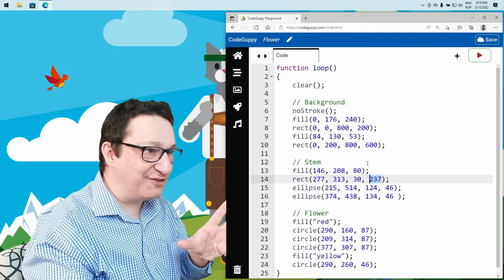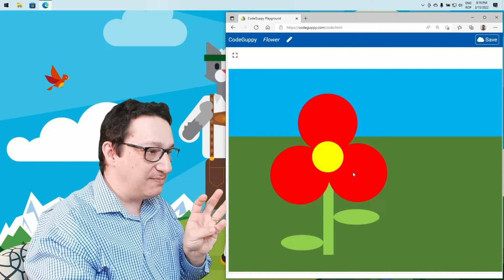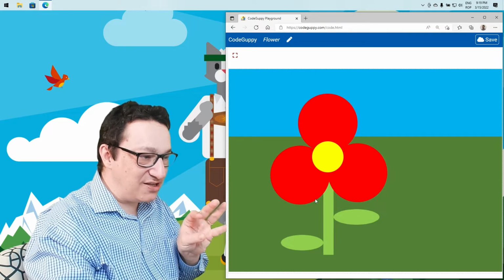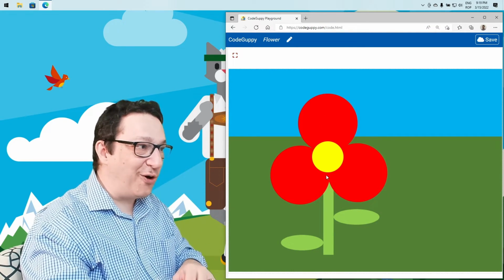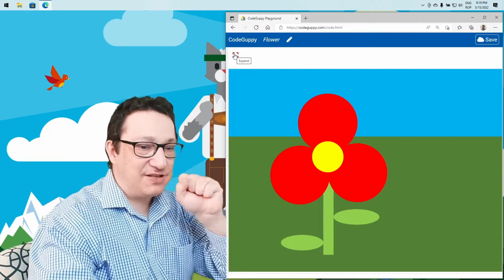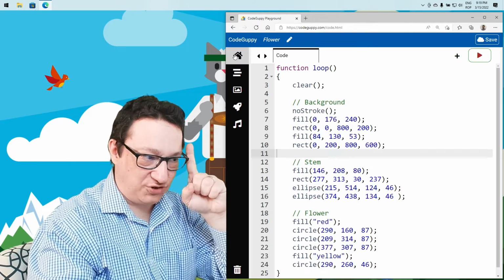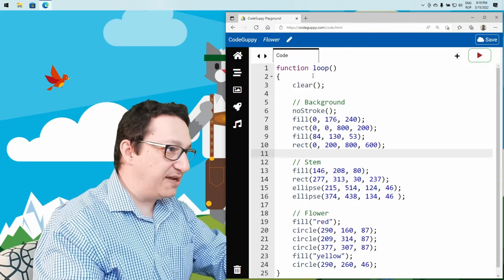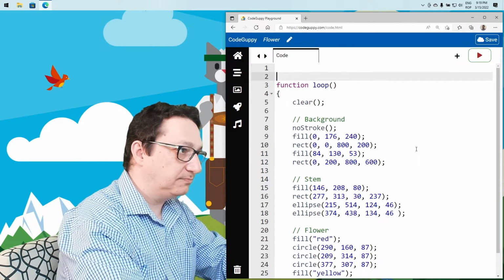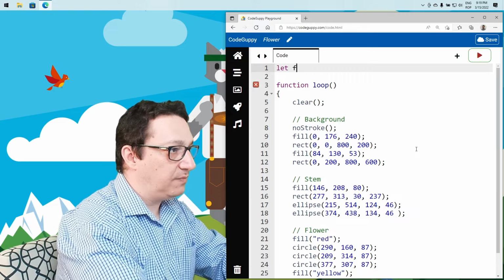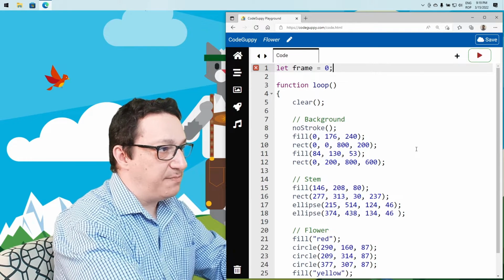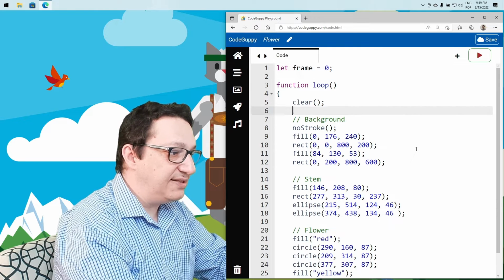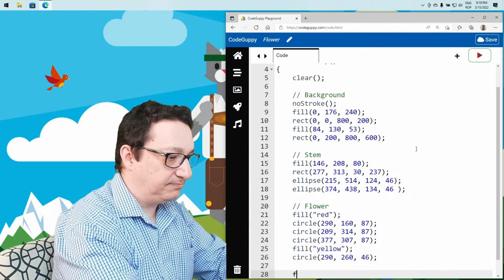How can we vary also the stems, the petals, and the leaves when we draw? So perhaps for this one we should take a different approach, and I'm thinking to introduce a variable here, frame, that should start at 0, and inside the loop, we should increase it.